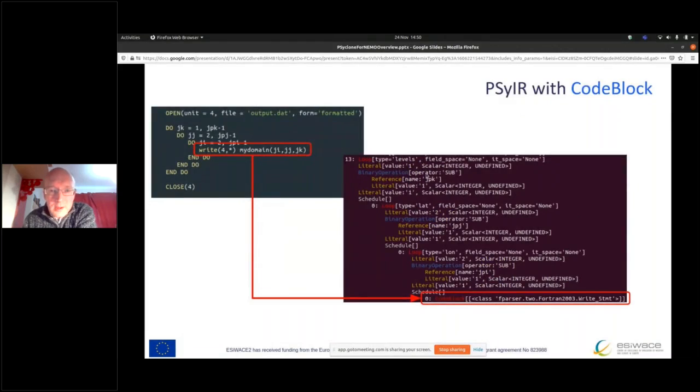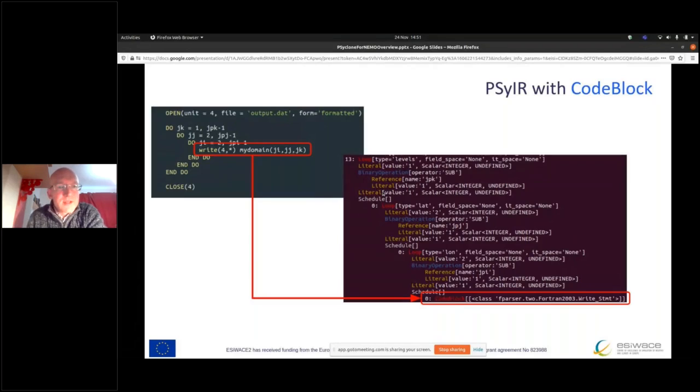Another crucial part of the SciIR that's very important when it comes to looking at existing code like NEMO is this code block concept that Sergi talked a bit about in his talk on the SciIR. And the code block, as a reminder, or to tell you if you didn't make Sergi's talk, is a bag in which Cyclone puts anything it doesn't understand. So it's very powerful because it means we can parse code and manipulate code even if we don't fully understand all of the code that we're getting. But it does then present a barrier to us if we want to optimize.